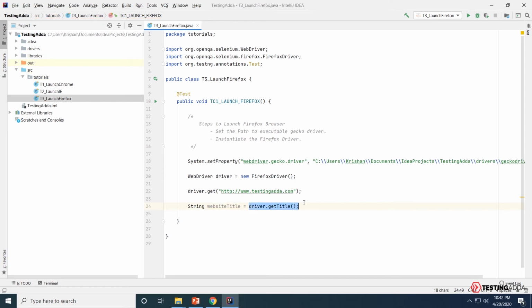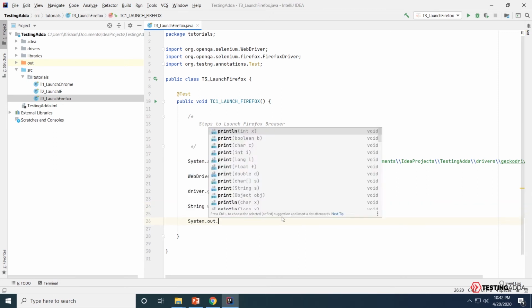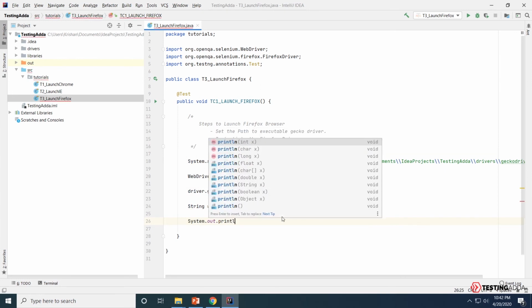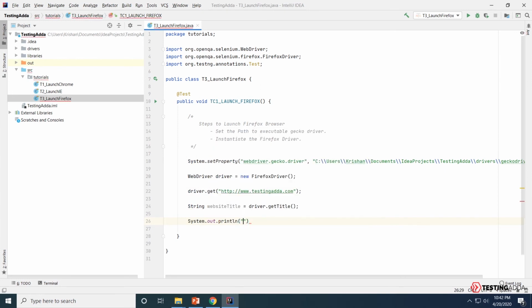This method will return the title to the websiteTitle variable. I'll go ahead and print this variable, System.out.println, "website title" plus websiteTitle. Now our code to launch Firefox browser is complete.